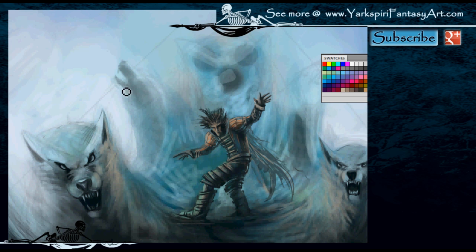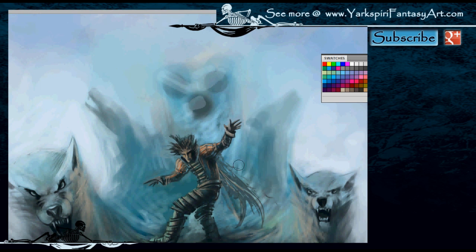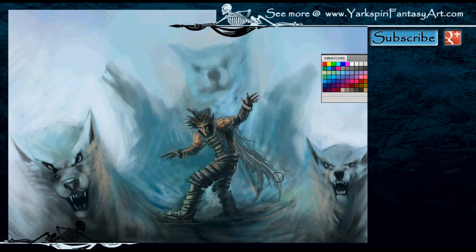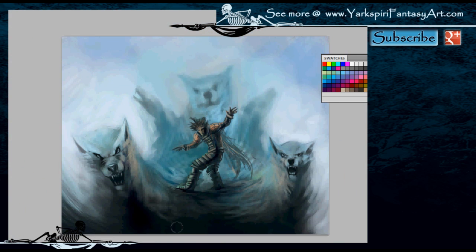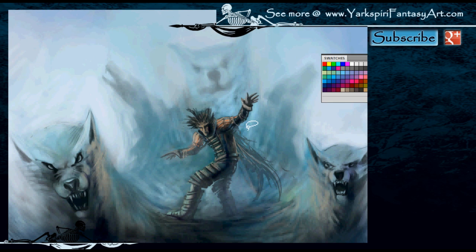And since those background wolves are in the background, they don't require as much detail, but they do require just enough to read as still being wolf-like shapes. So I'm keeping my brush strokes really rough for those characters, trying not to add too much detail. I've just darkened up some of those foreground elements because the closer you get to the foreground, the darker those elements would become. I'm also pushing back certain elements by including a fog-like effect on my character and just reworking some of the posing as well.